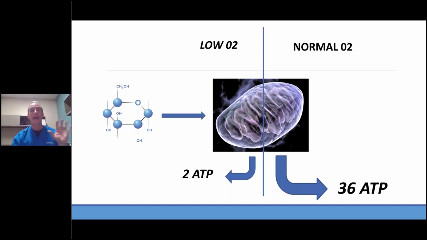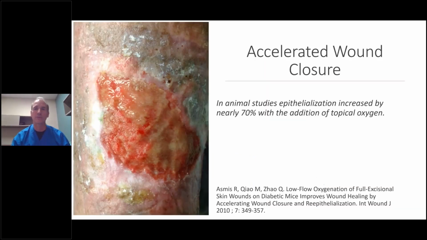Antimicrobial, and in addition to that, increased energy. And then accelerated wound closure. We know that epithelial cells in particular are highly responsive to oxygen. And there's been some animal studies and some human studies looking at percent area reduction. Marissa mentioned PAR as one of the things we look at when we're doing studies and now doing meta-analyses. And we know that oxygen therapy also is important in driving epithelialization.